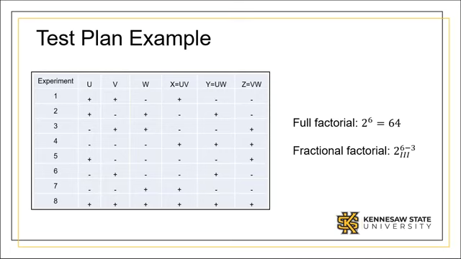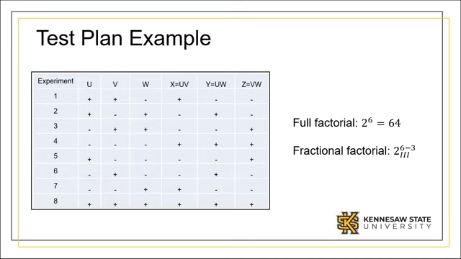One way to solve our issue would be to eliminate 3 of the factors, but this would be incomplete and likely not give us a detailed understanding of what is going on. Instead, we opt for a fractional factorial with p equals 3. Because we have p equals 3, this means there will be 3 confounded interactions, or generators: UV, UW, and VW.